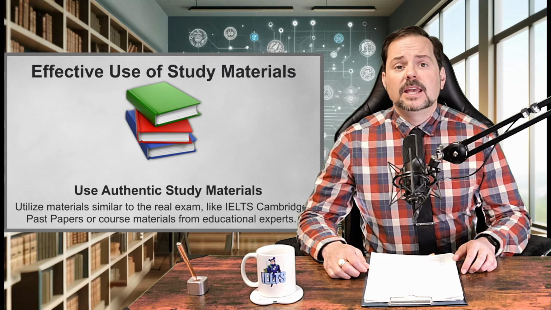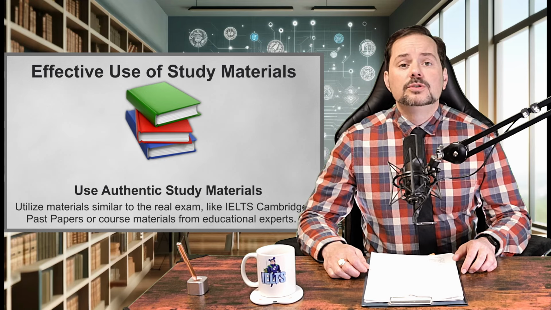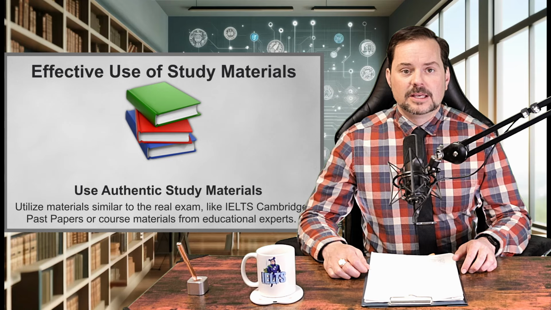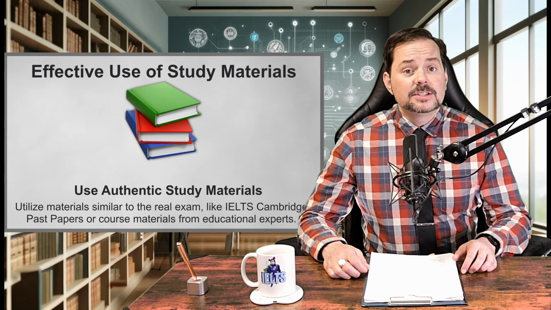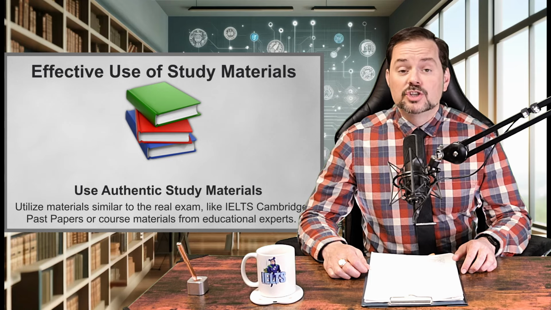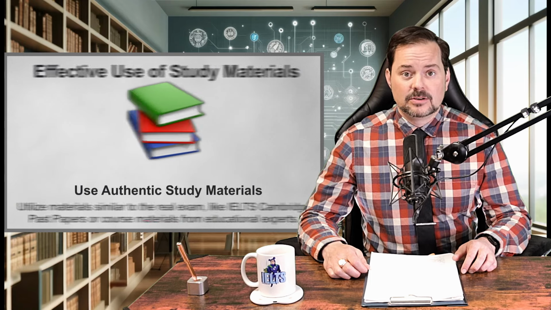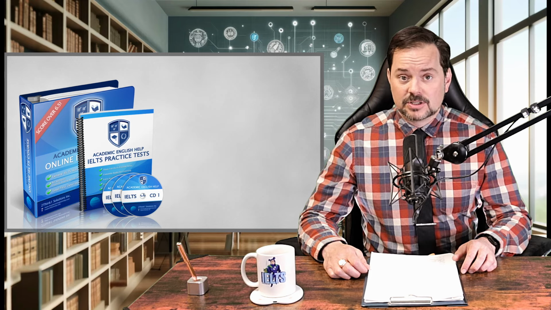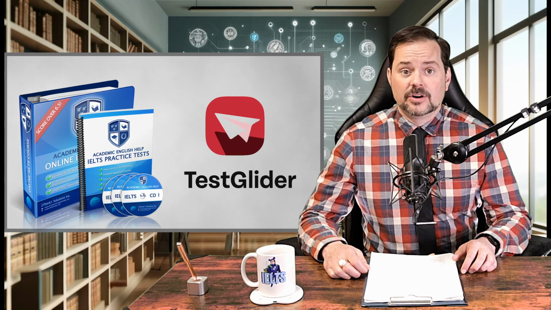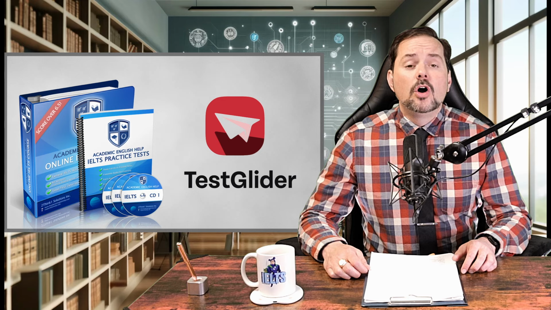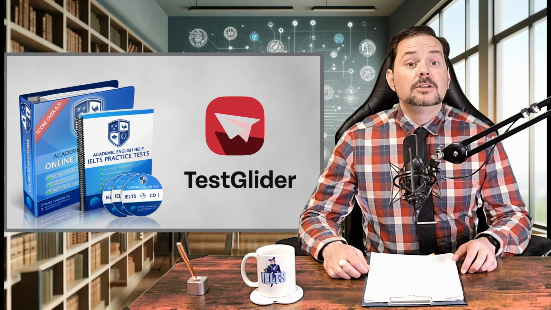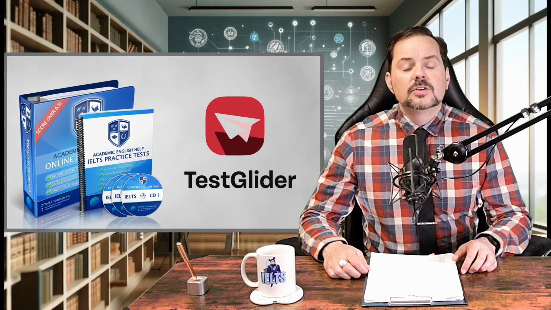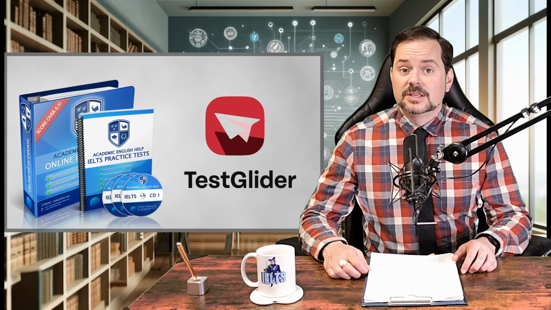For this reason, it is important that you use study materials which are very similar to the real exam. Whether it's IELTS Cambridge past IELTS papers, which were exams in the past, or our course materials designed by educational psychologists and experts, or our partner, TestGlider, incredible AI software, also with exams that are composed by native-speaking professionals. You need to use these materials so that you do not get surprised during the real exam.